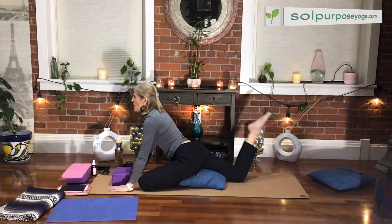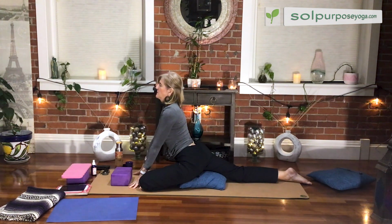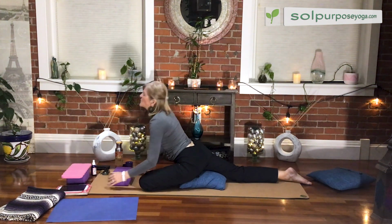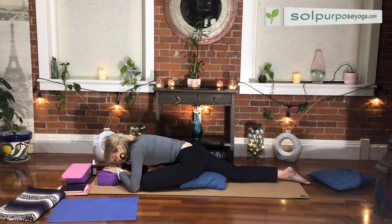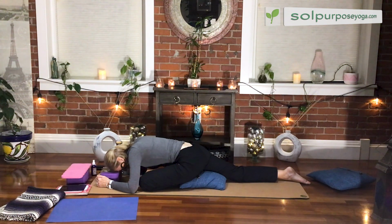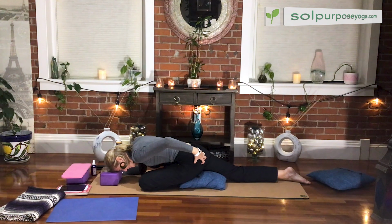The knee comes down, the top of that right foot comes down. Again, you can stay up here. You can come onto your forearms, or hand over hand, forehead, or you can place it on a block. And again, you can probably get a better view here. We're trying to get at this area right here.